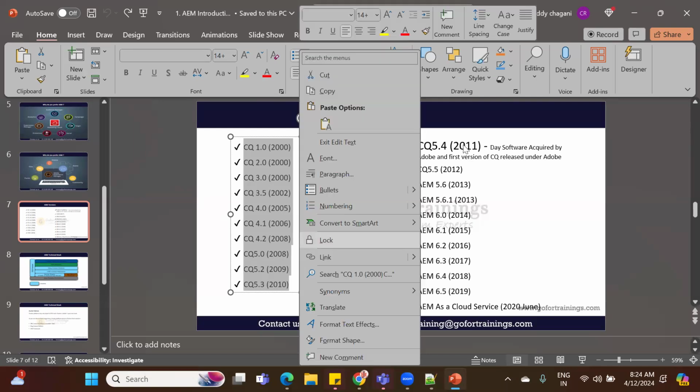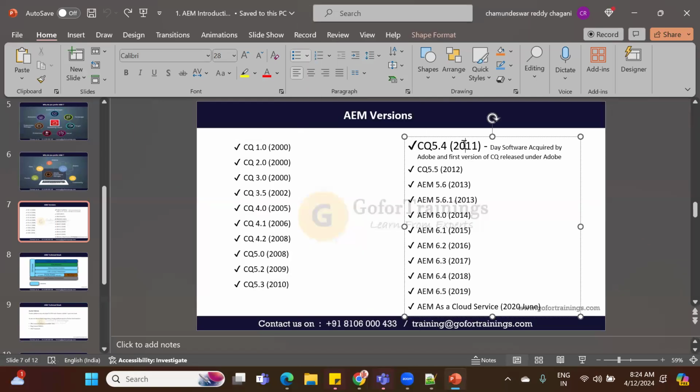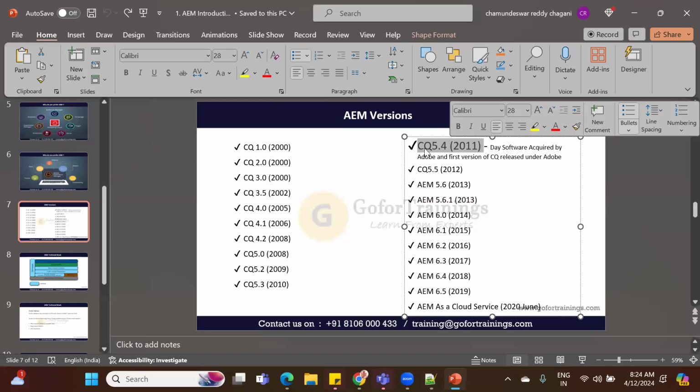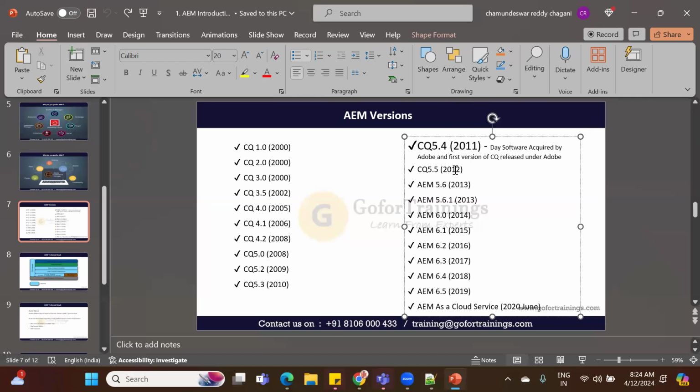In 2011, Day Software Solution was acquired by Adobe, which released the first version. From 2011 onwards, this CMS product has been handled by Adobe. CQ 5.4 in 2011. In 2012, 5.5, and then the product was renamed from CQ5 to AEM, Adobe Experience Manager.